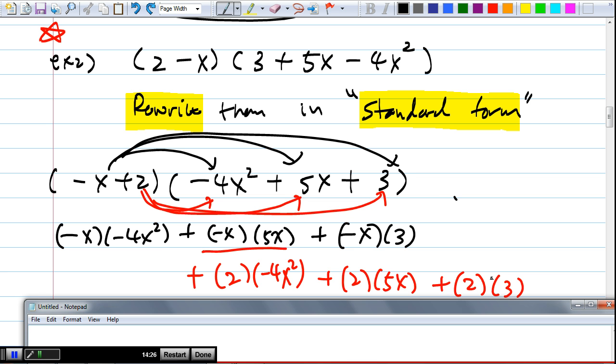Why do you think? Anybody see why I did this? Actually, when I simplify this, it'll be more clear in a minute. But anybody see why I didn't write them all horizontally? Oh, you see it? Because when you simplify it, all the like terms will be next to each other. Yeah, they will line up, the like terms. Isn't that right? Do you see what I'm saying? Okay, so you may not see this right now, but watch. Who could tell me, what does the first, negative x times 4x squared, become? How about Emily?